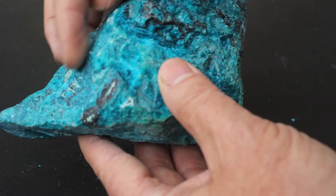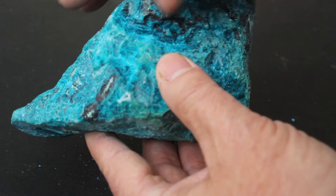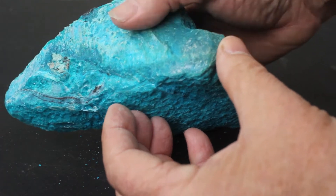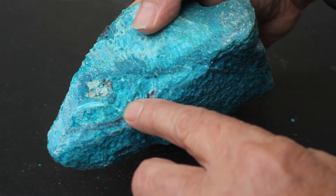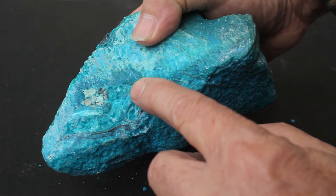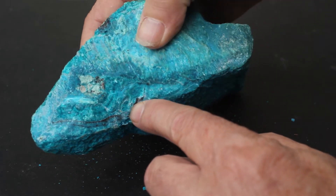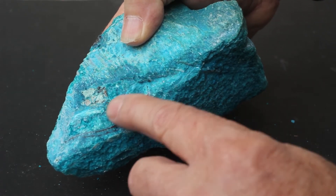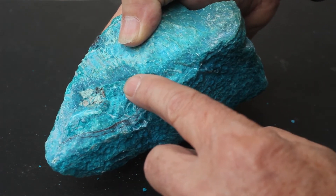You can see that the vein section has some black mineral and some blue chrysocolla. There is some particularly gemmy chrysocolla here — it's very, very transparent. It's probably not going a great distance into the rock, but if it did, this would be a really exciting kind of gem material.